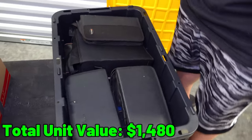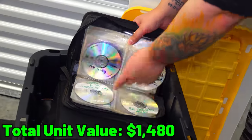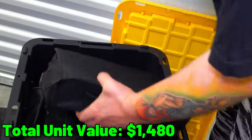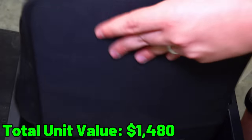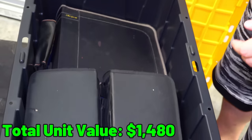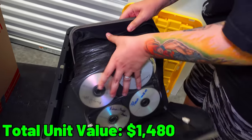What the heck? A bunch of CDs. Oh wow, these are really all burned. Sex scandal, that's not good. Let's see if any of these are video games. That is a negative. Well, that's all burned stuff too. I want authentic video games, preferably, guys. Not burned ones. Are these all, look at this.